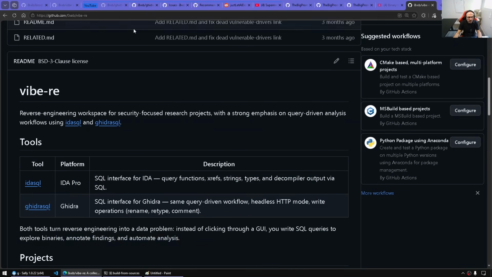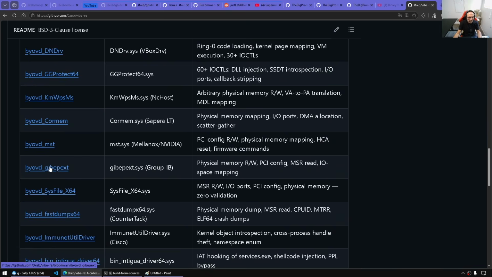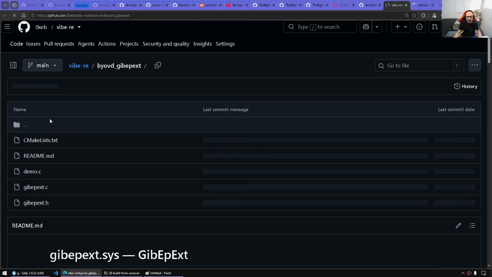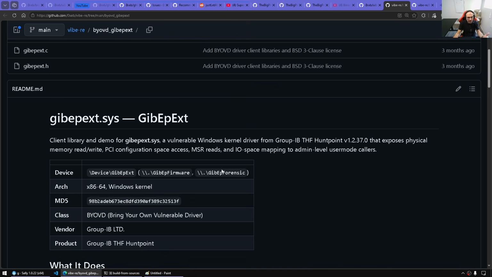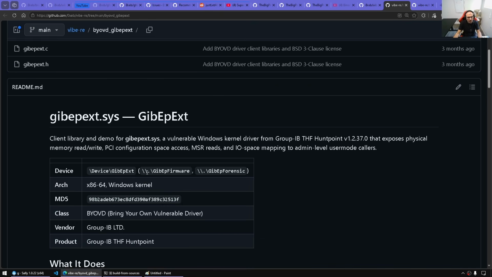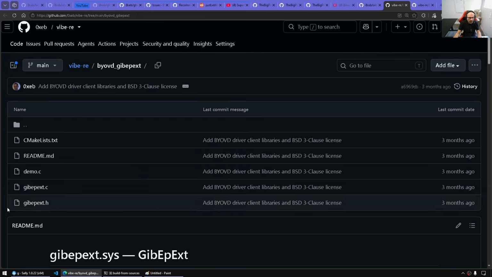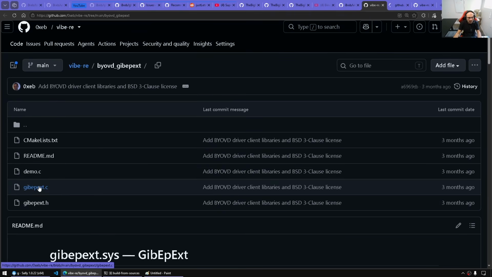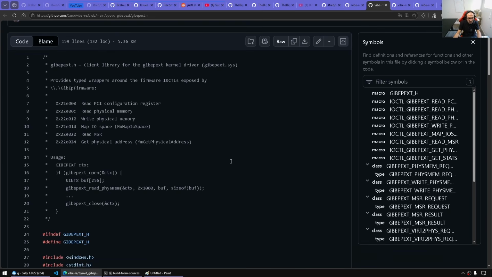So if I look at my Vibe RE real quick, there are so many things that basically show the point. Now I can't share everything. I just made a small gallery here on Vibe RE, just showing some of the stuff. I throw it at the driver and say, okay, give me back the source code and write me a client library. Now, did I ask it to give me the full source code of the driver binary itself? Yes. But did I share it?